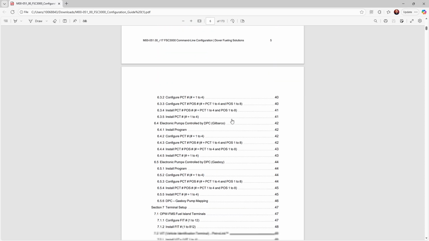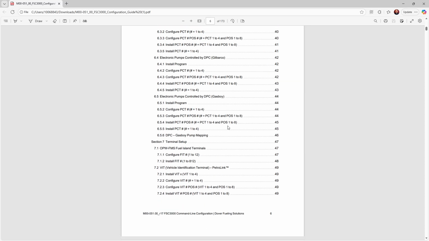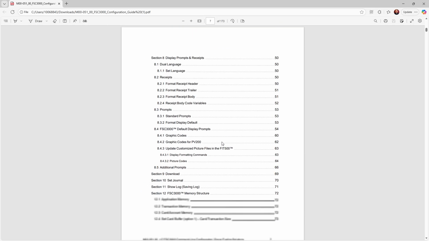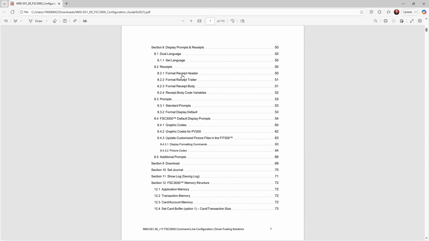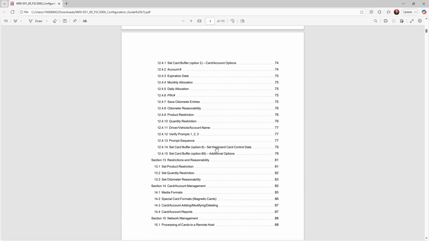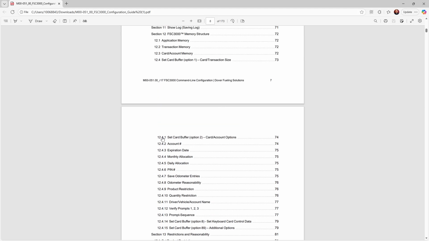Coming down here, we have more install PCT kind of commands, and we've got the receipt header options. You have options for setting a journal printer. You've got the PCF card options. So if you need to redefine your card file in order to be able to resend your cards and reset your card options, you have this set card option here.